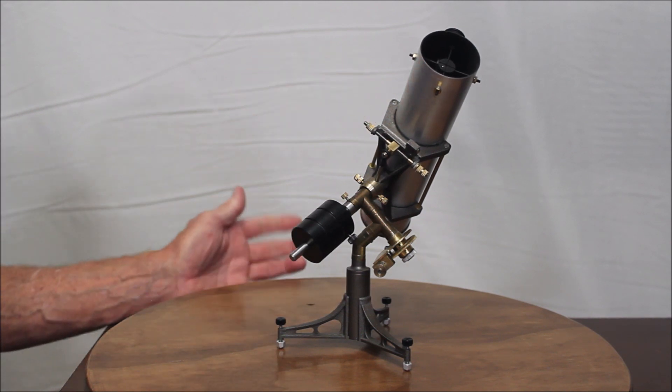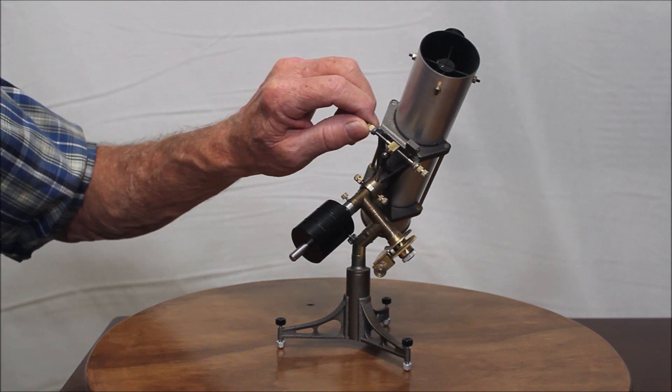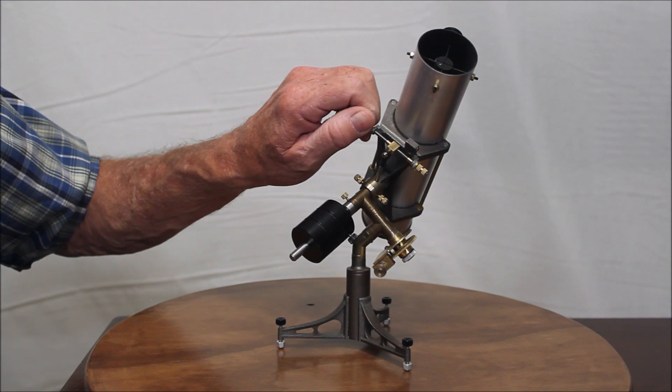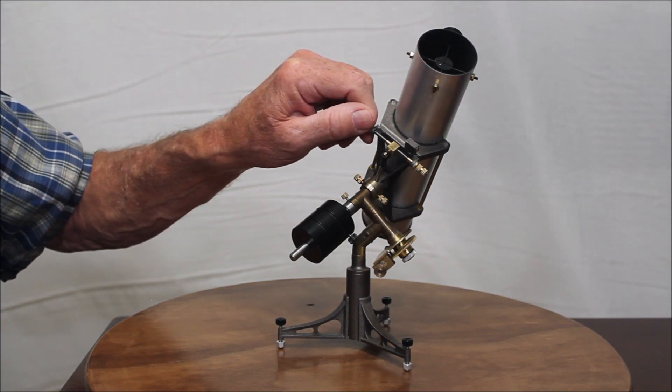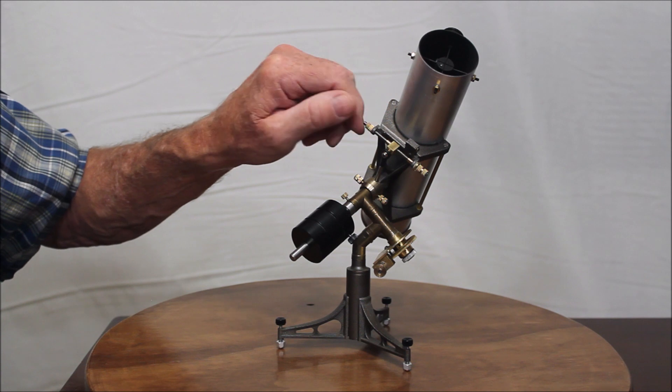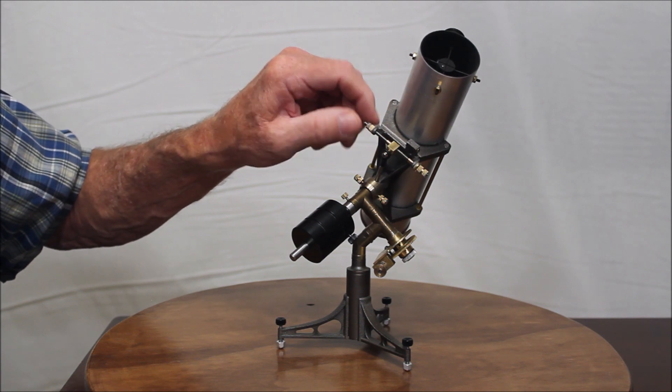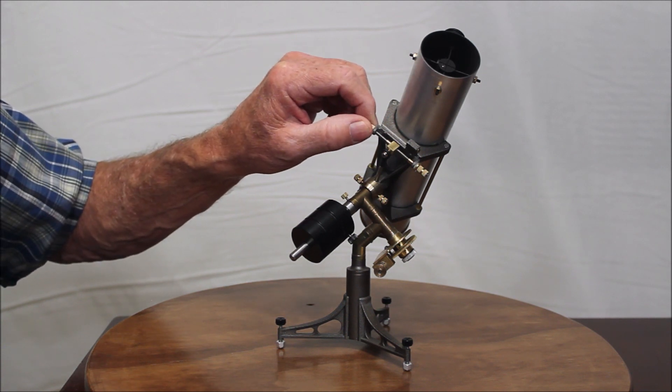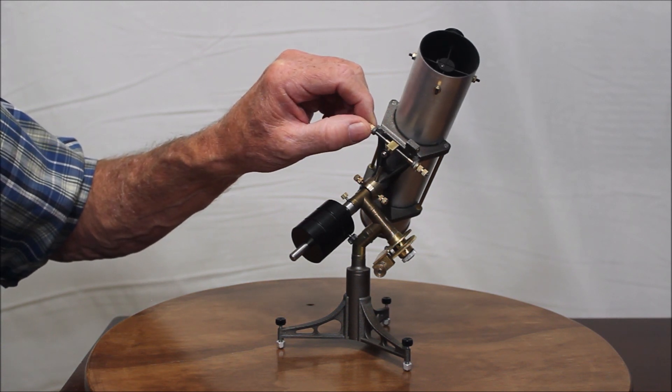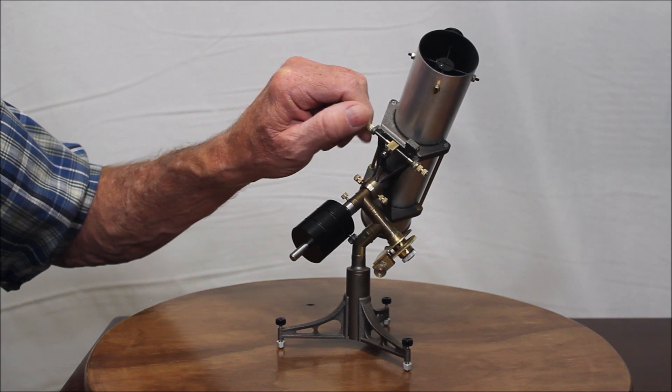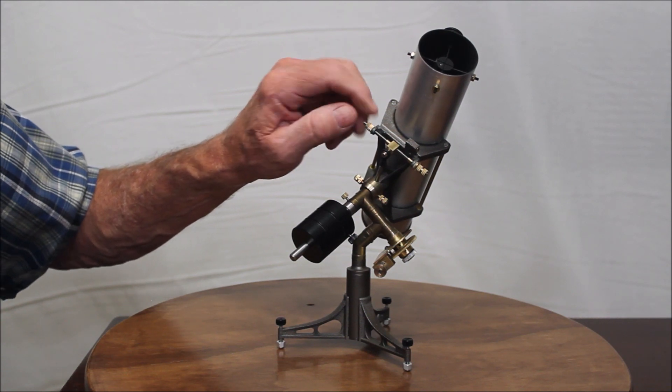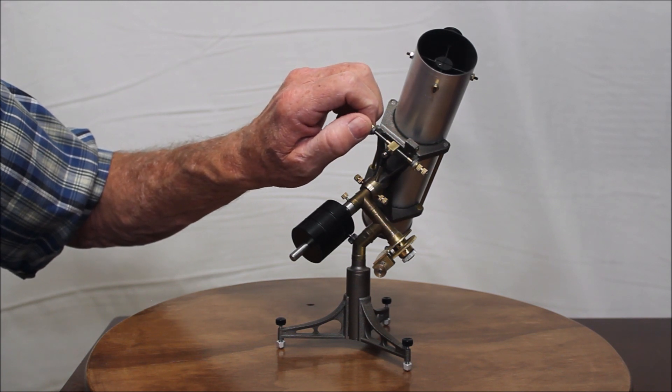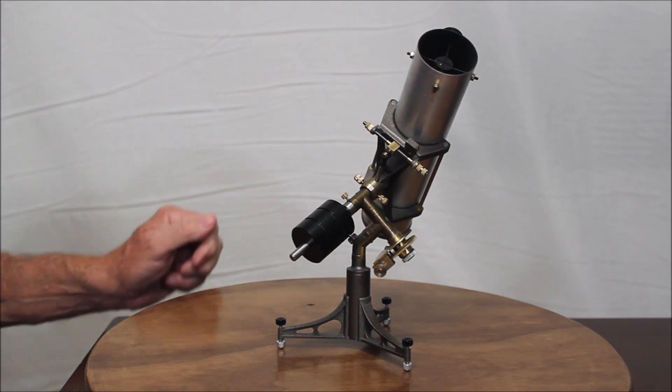This is a 1/12th scale which would nominally be about maybe an 18 inch telescope or so. It's a one and a half inch mirror in there about f6. So if this was full scale would be huge, just a huge telescope 18 inch or so. And it would have something very similar to this. In the old days, probably still in the big mounts they probably still use something like this, a tangent drive like that.